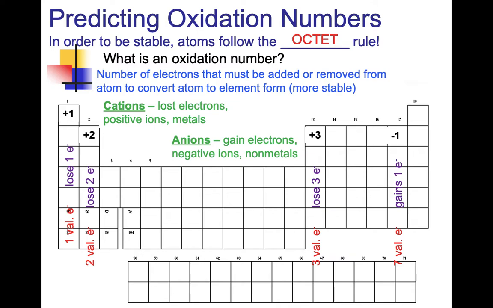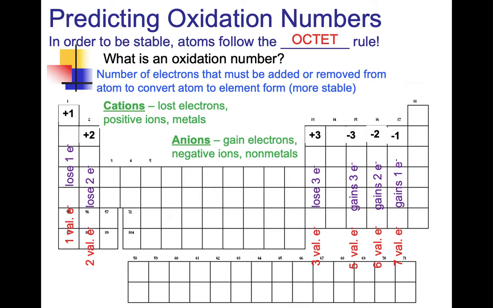Group 16, they have 6 valence electrons. Their options are to either lose 6 or gain 2. It's going to be easier for them to gain 2. Therefore, if they gain 2 electrons, that's gaining 2 negative charges. So they're going to be a -2 charge. And then the group 15 has 5 valence electrons. Their options are to lose 5 or gain 3. They have a better ability to gain 3. So if they gain 3 negatively charged particles, they're going to be a -3 charge.